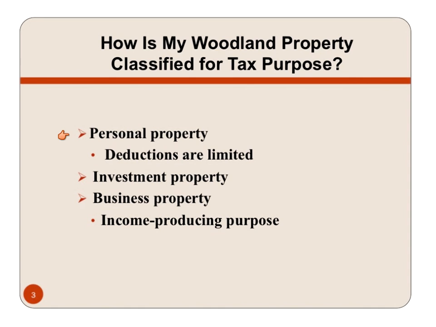Now, one of the drawbacks of holding your land as personal property is that the deductions are limited. And if you have a loss from personal property, that means you have expenses exceeding your income, then normally that loss is not deductible, except when it is a casualty loss, which is also subject to more severe restrictions.